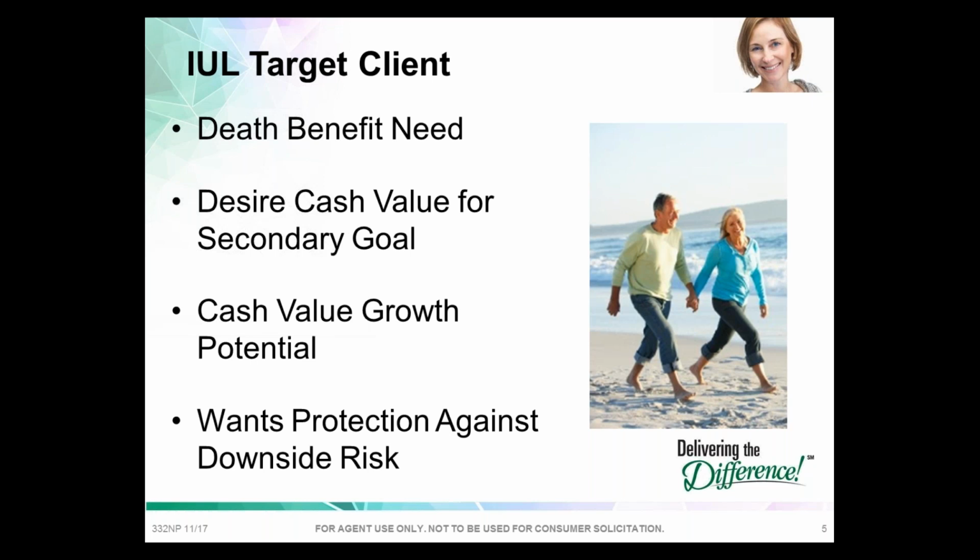And that is that indexed universal life has the potential for upside cash value growth in a nice tax advantaged way, but has also protection against that downside risk in the sense that you can't get a negative interest rate credit when the market goes down. So as you're thinking about clients as we're going through today's session, think about someone who's insurable, has a death benefit need, but ultimately they're also looking for cash value, access to cash value with cash value growth, and they like the idea, or would like the idea when you present it to them, of what indexed universal life can provide. That ratcheting aspect of only going up in terms of index returns and not getting negative returns when the market goes down.